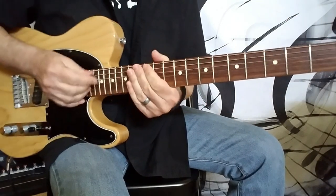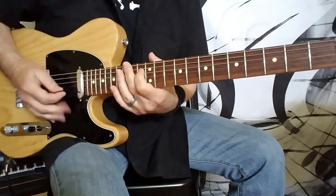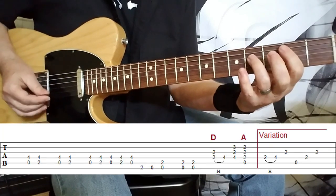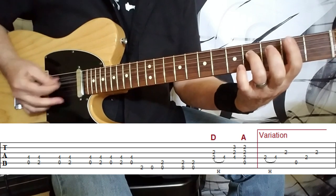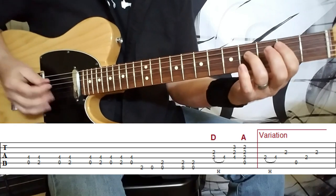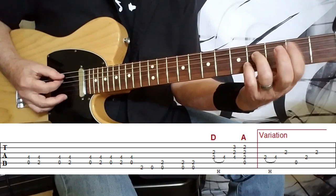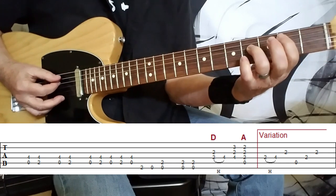with a little drum program just to kind of milk the groove a little bit, if you know what I mean. So let's get right to it, okay? You can see the tab up on the screen, but there's a little bit of muting going on back here. So the first finger is just coming off and on that second fret on the A string, right? But it's basically just a B power chord. But right out the gate, the first finger is off. It's open, okay?